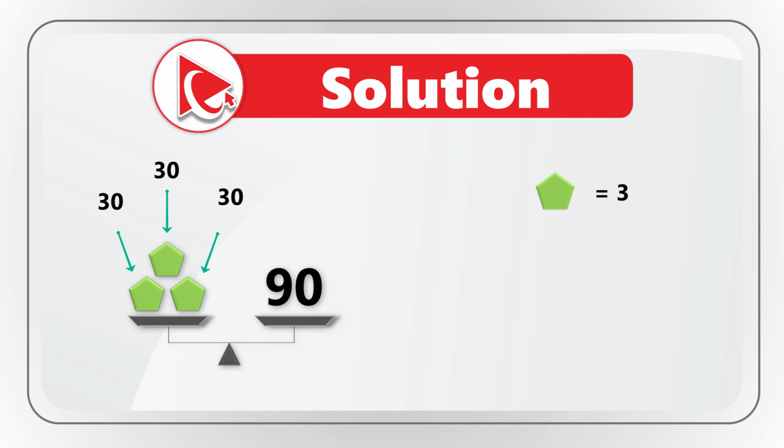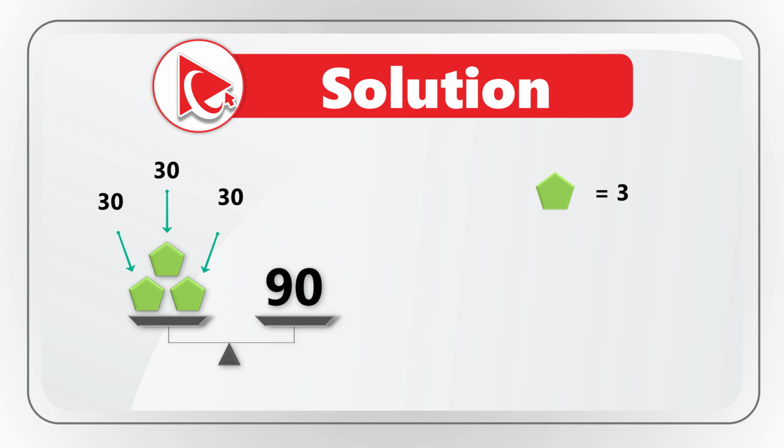50. We already know the value of pentagon, which is 30. All we need to do is divide the remainder of the calculations 50 minus 30, which equals to 20, by 2, because there are 2 bagels, and calculate the value of bagel, which is 10. On the next scale, we have 2 pentagons, 1 circle, and 1 bagel, and the combination of these shapes equals to 90. Let's do the math. 30 plus 30, which is the value of 2 pentagons, plus 10 equals 70, which means that the circle equals 90 minus 70, which equals to 20.